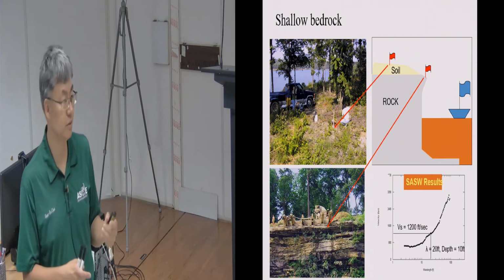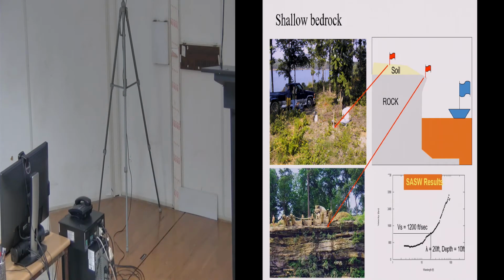Okay, so what's happening, and this is just my theory, is that this lake is actually man-made. Originally this was hilly mountains, and then suddenly somebody made a lake, and this part was blasted out. So looking from here, the soil seems very shallow, but the actual rock is like this, so you actually have more deposit of soil further away from the cliff than at the cliff. So many times you have to depend on your understanding of geology to help interpret the data.